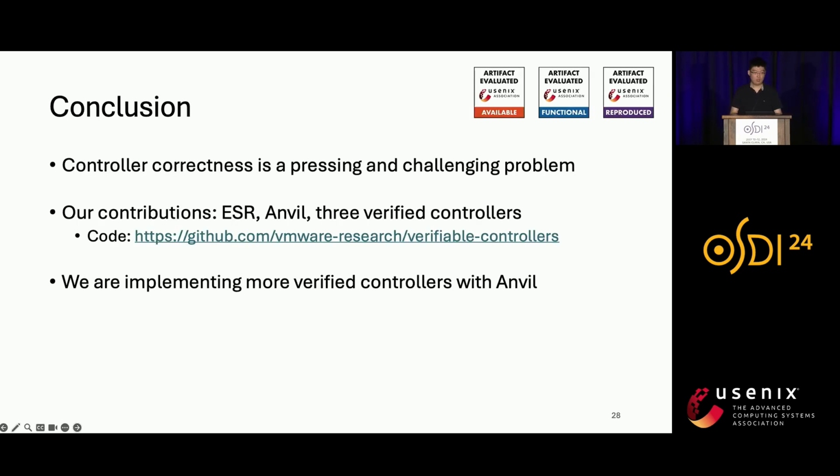To conclude, controller correctness is a pressing and challenging problem. And our goal is to build provably correct and production-grade cluster managers such as Kubernetes using formal verification. In this work, we present ESR, a formal spec for controller correctness, and Anvil, a framework to help developers verify that their controller implementation satisfies ESR. We have used Anvil to build three verified controllers, and we are currently building and verifying more controllers. All the code is open source on GitHub.